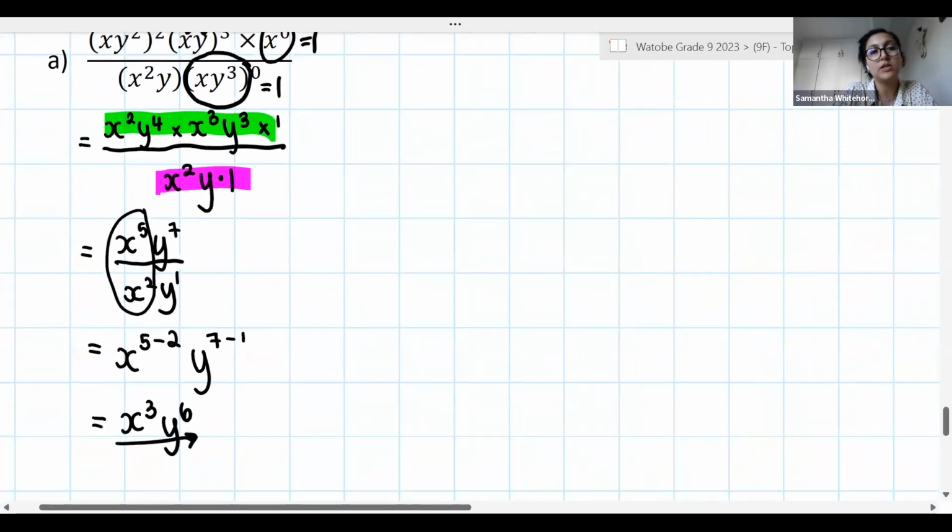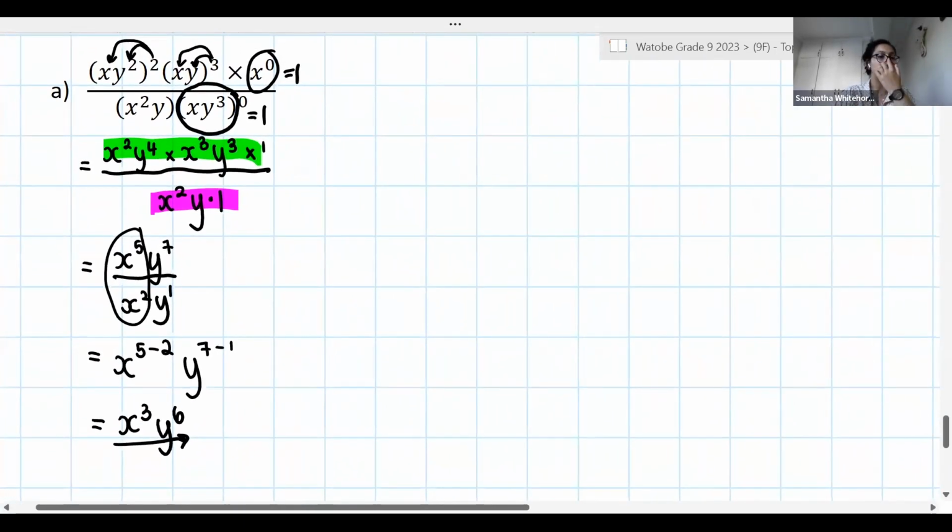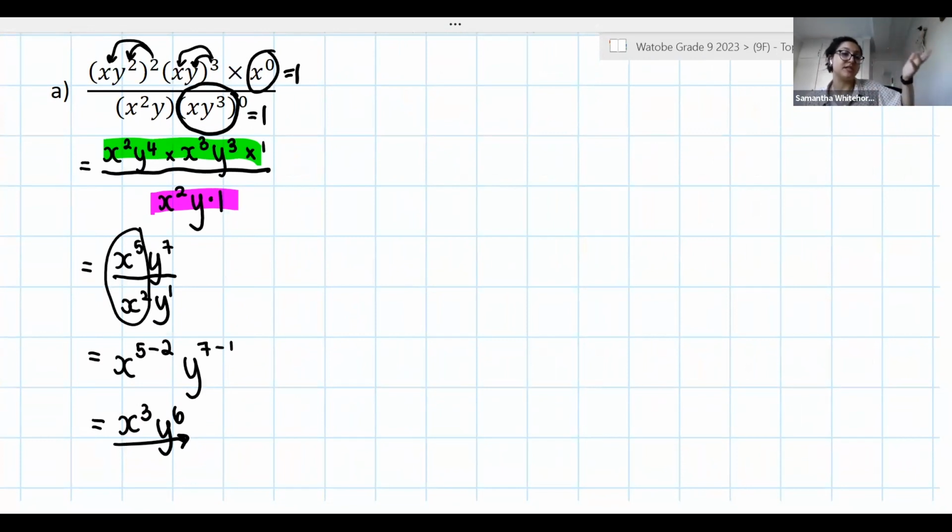So we always want to make sure that we have cancelled out or simplified everything that we can possibly simplify. And so when it's in a fraction, we should never have x's at the top and at the bottom. It should always be either at the top or at the bottom, never both. Because if it's in both, like it is in this step over here, it means we can still simplify further. Alrighty, I'm going to leave that there for you guys to take a screenshot.